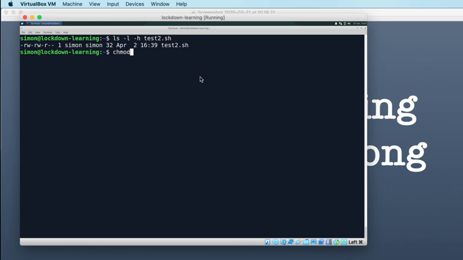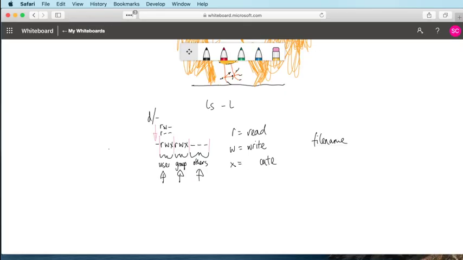So the first thing I'm going to do is go back to my whiteboard. One second. Because I want to talk about the way that we determine permissions.